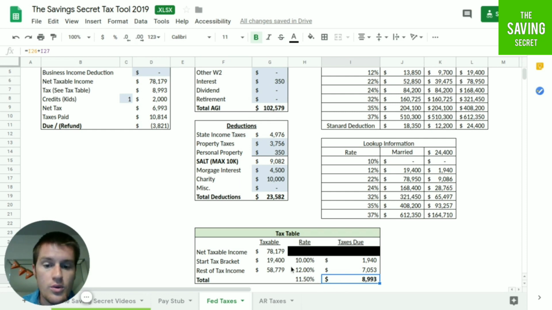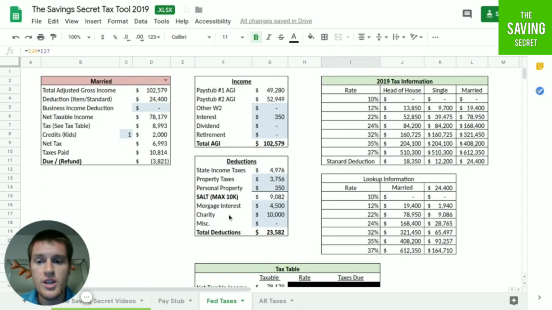So again, just because we're in a progressive tax system and the math is a little bit different, it's not as confusing. The best example I know how to share is what I shared earlier: regardless of whether you make $20,000 or you make $1,000,000, both people will pay 10% taxes on their first $19,400. So that's basically how taxes work. So then you get that information and you're going to plug that in there. So that's the taxes. That's what you owe.